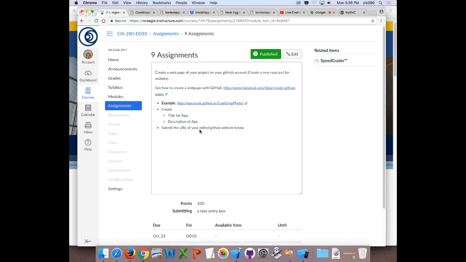I would encourage you to do the side loading at home if you can. If you have a Mac, you can try it at home. If you don't have a Mac, you can try your side loading here sometime in the week, next week. Bring in your iPhone or iPad and follow the steps on the side loading. Just remember to create your own Apple ID that's free, totally separate. I do that just for side loading. I have a number of IDs just for side loading. That's all I use them for.